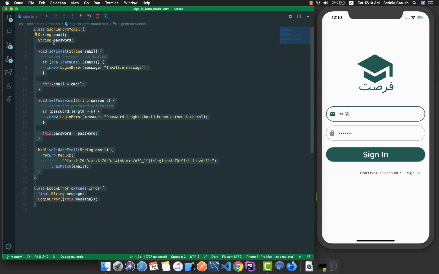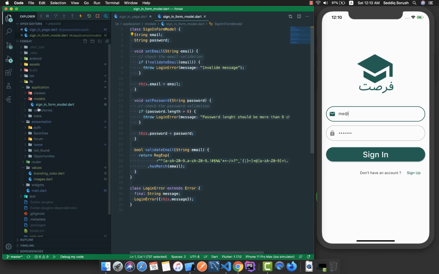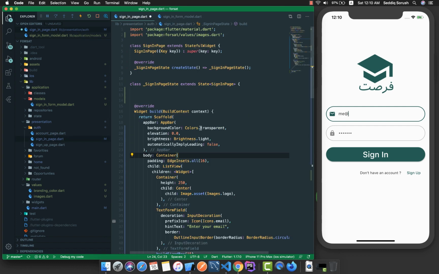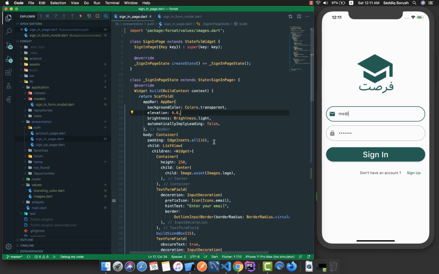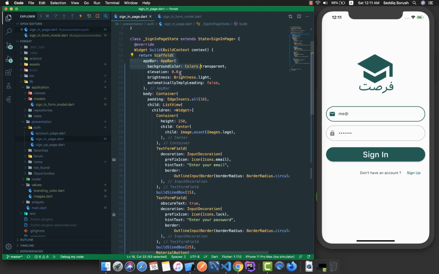But now it is time to feed this login form inside our sign in page. We have that form, but unfortunately we don't know how to feed that form inside this page or inside this widget tree.